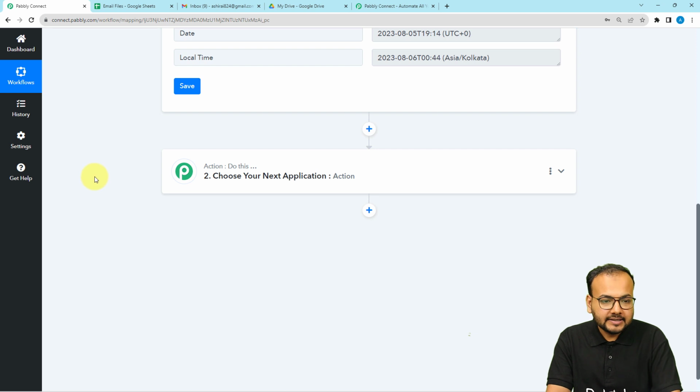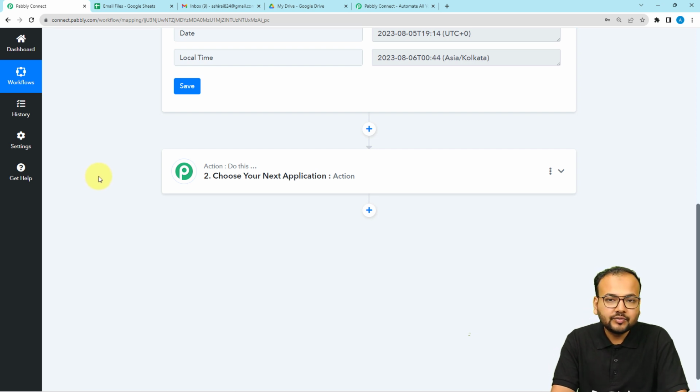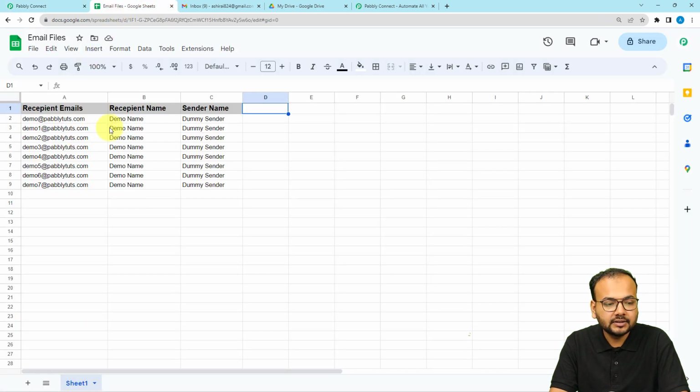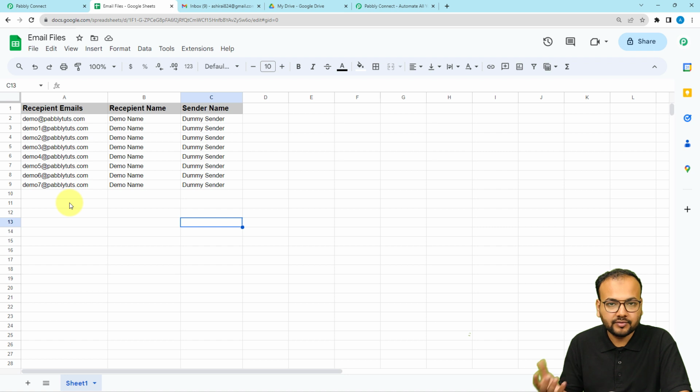Right, and guys, what I want this workflow to do at this date and time, I want that this workflow should run and check my spreadsheet here in this Google Sheets application and get the data of the people whom I want to send the emails. Okay, so these are the people to whom I want to send the emails one by one, to all of them.